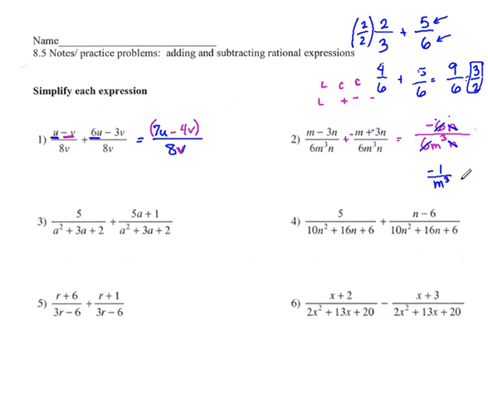So we're adding these two up. In this case, we want to consider maybe a restriction. We don't want to let m equal 0, right? Also over here, we could say v is not allowed to equal 0 as well. All right? Okay. I want you to try number 3, 4, 5, and 6. So try these guys. Add them up. See what you get. Check out your restrictions.